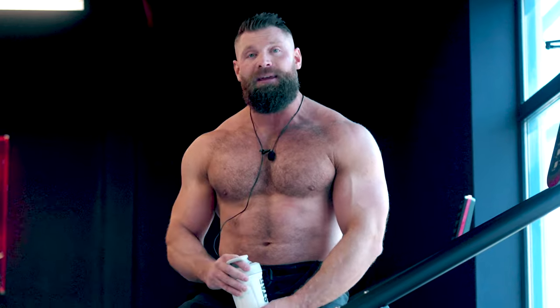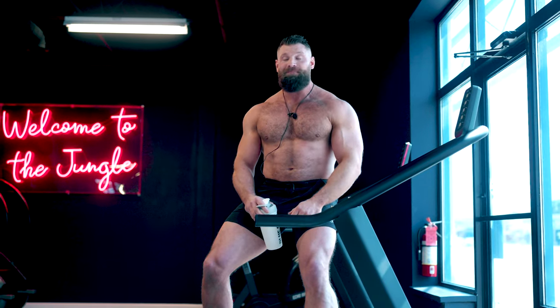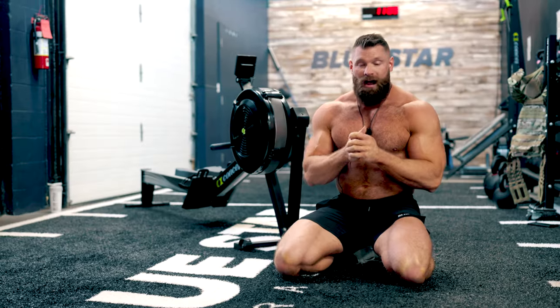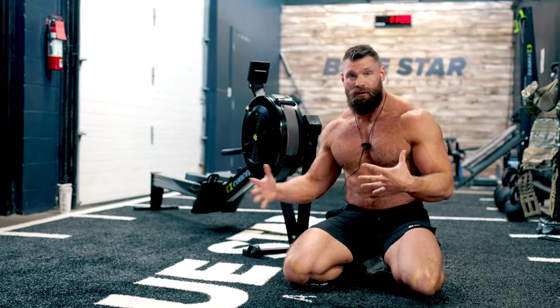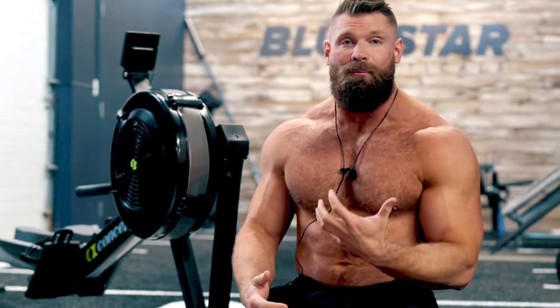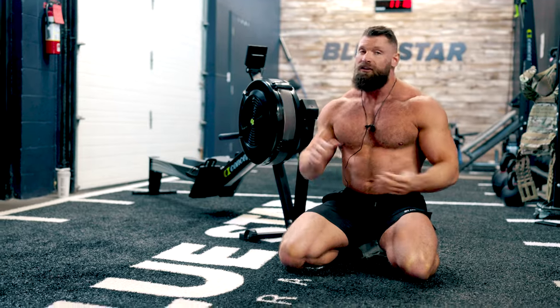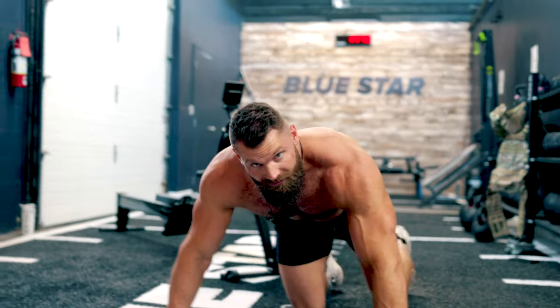I'm going to slam some PPK, head over to the row machine to get my row sprints in with my push-ups, but I want you guys to be doing this workout with the same profile on the treadmill. I'm not going to talk much because I need to save my oxygen — this is going to be tough. I'll do my best to give you some pointers as we go through, so stick around because I'm going to give you some really critical points to enhance your fat burning and muscle building. Let's get started — 45 seconds of push-ups, here we go.